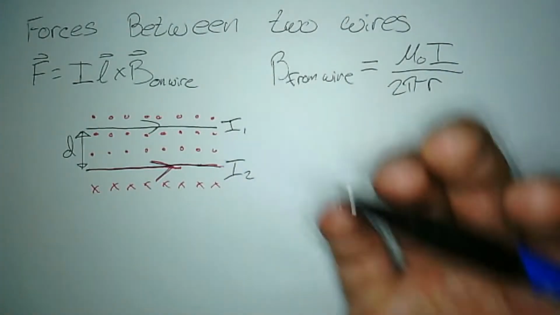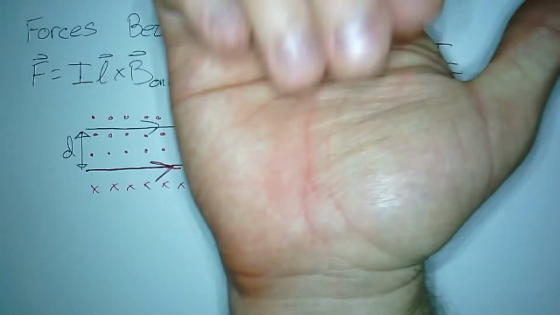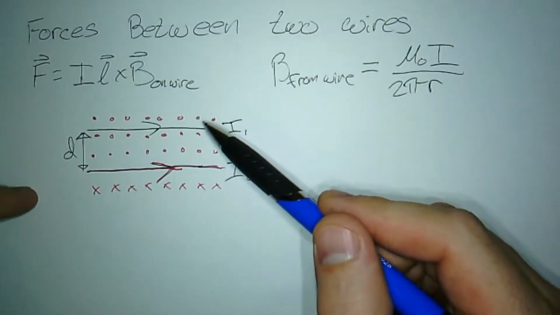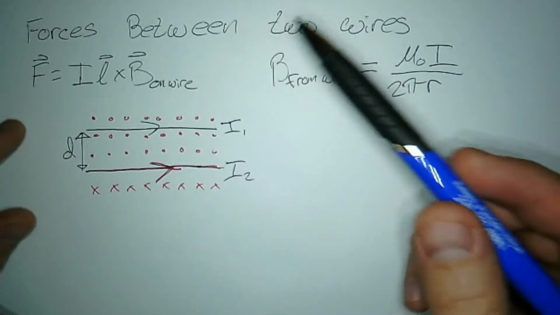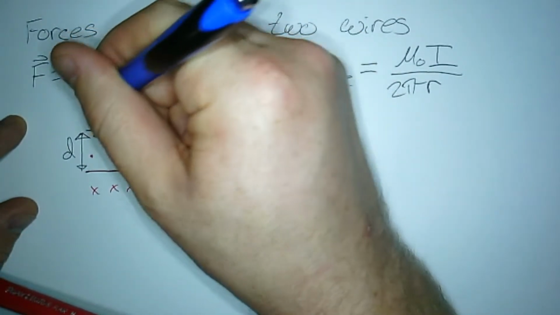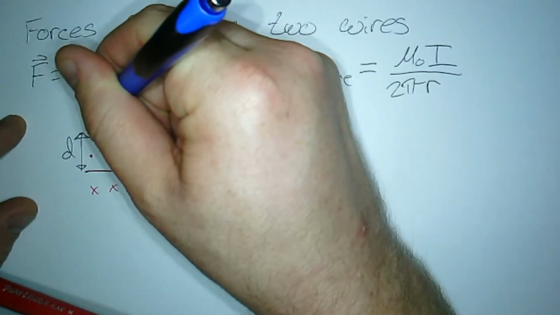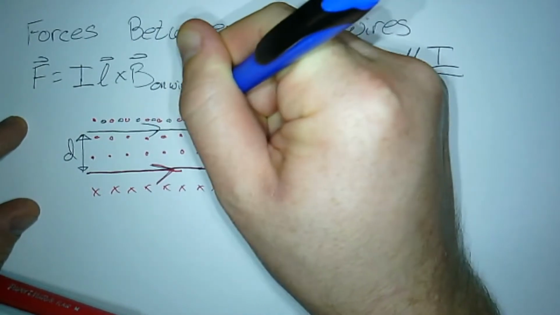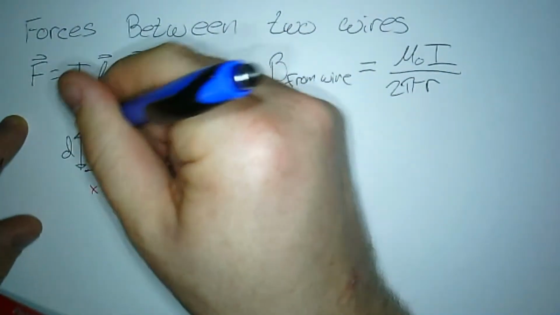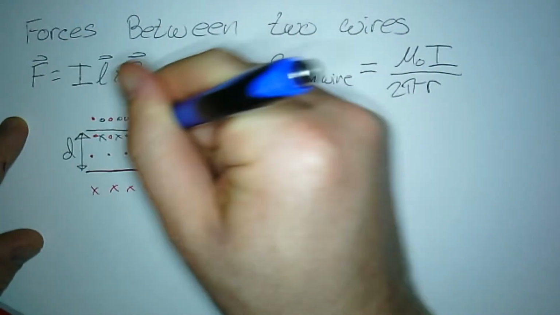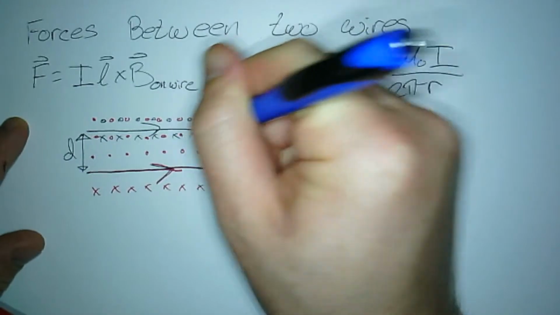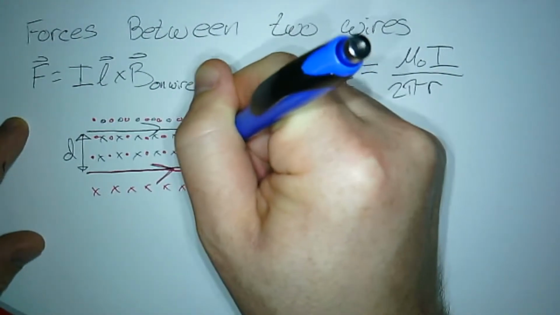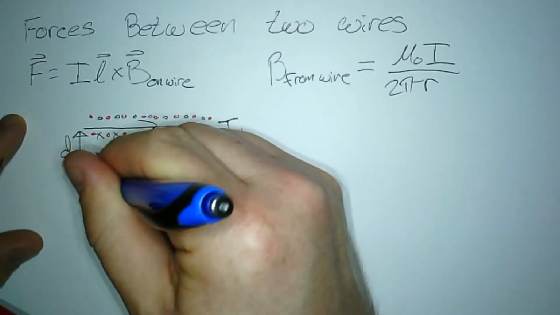Now when I look at the other wire, my hand still goes the same way, right? It still curves that same way. So above the wire, I'm going to have dots. Below the wire, I have X's. So above the wire here, I'm going to just put them in between. I've got dots. And below the wire, I have X's for into the page. And X's down here.